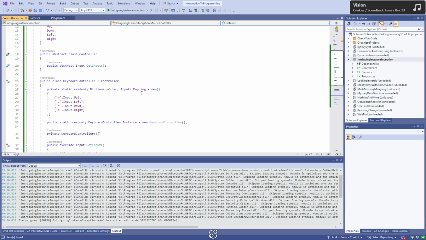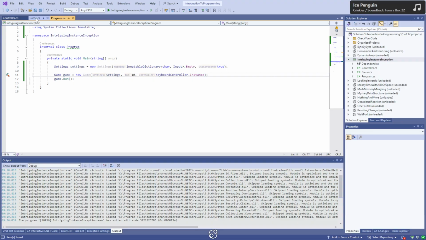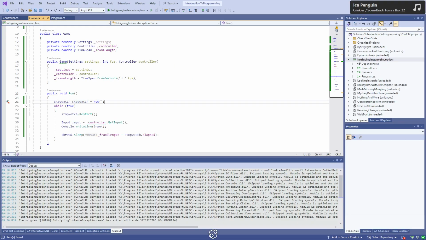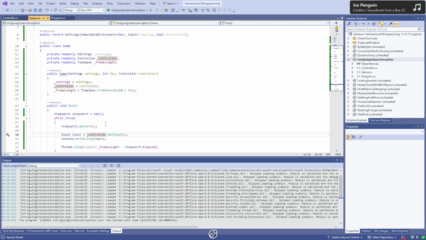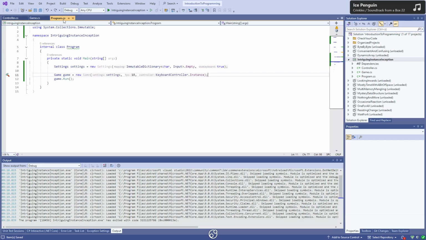But this actually leaves us now with our original issue. We wanted code that can use any controller here, which worked by giving it an instance of a controller, but that also just moved the logic up here.